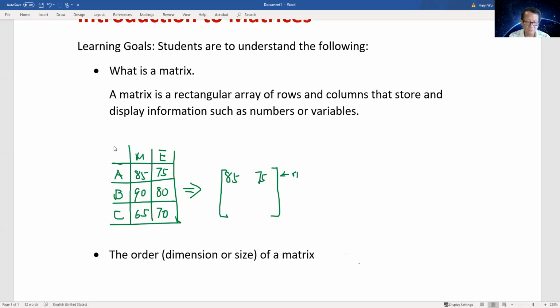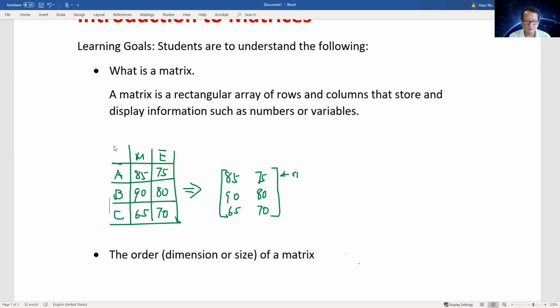And row 2, I'll put 90 for student B's result. And the last row will be student C's result. So in this case, instead of using a table, I'm using square brackets and putting the numbers inside the brackets. So this is called a matrix.